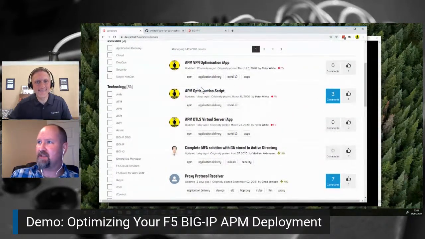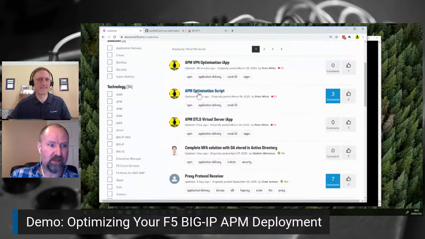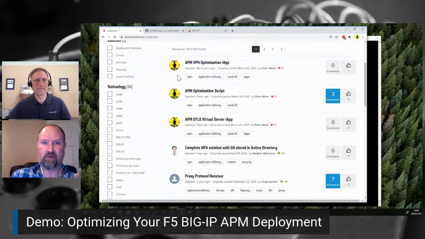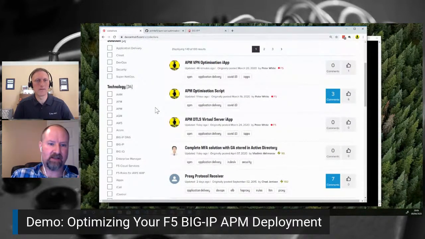We've got this optimization script, which I'm going to look at first, which Matthew, in fact, has already demoed and put on YouTube very nicely. And he's got a much nicer accent than I have. And we also have that in an iApp form. The concept is that it runs automatically and will automatically optimize your solution based on your current CPU. It will run every hour. If your CPU has gone higher, then it will, for instance, turn off compression or turn on split tunneling, or whatever we want.